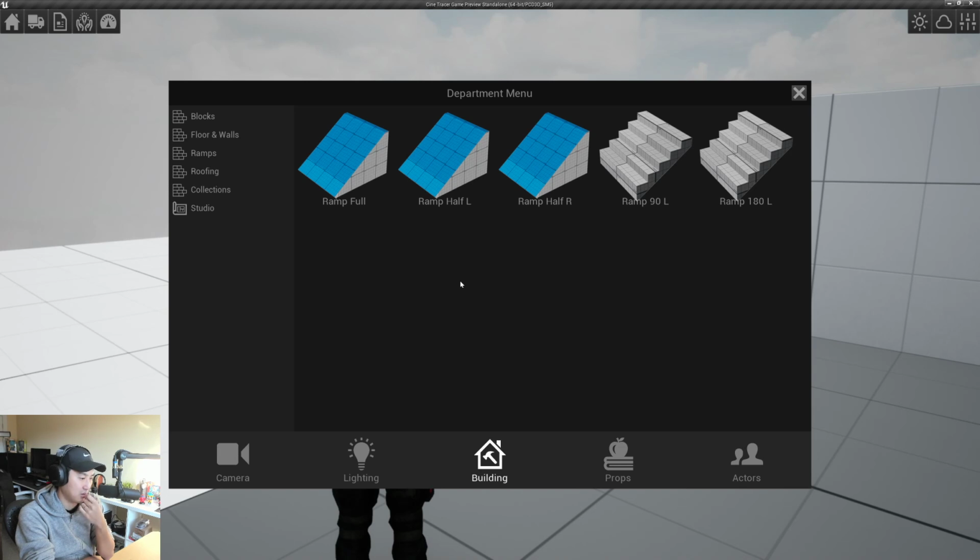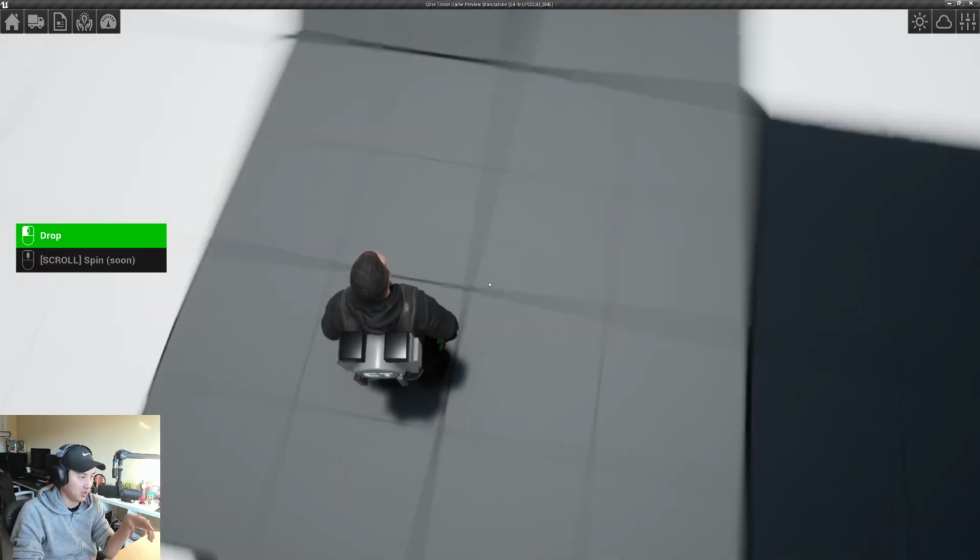And each one is not even slots, it's just references to the data table struct. And then when you press 1, 2, 3, 4, 5, it asks which one of these is in that slot, and it spawns it.